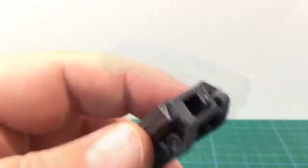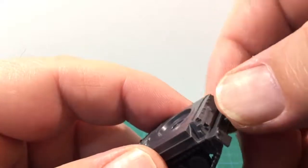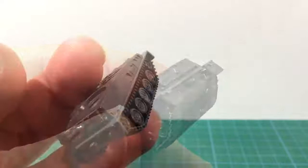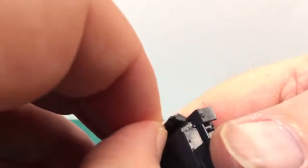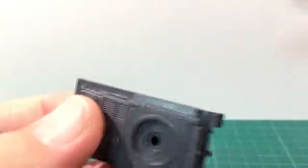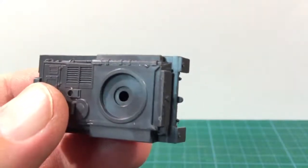Press firmly to get a good fit. The rear hull piece slots into place — there are chamfered edges here, so press it in well to avoid gaps. The last compulsory part of the hull assembly is the exhaust on the right side of the hull. Check the instructions for the orientation: the exhaust is at the top, up against the main hull. There are guides here to help you get the alignment right.